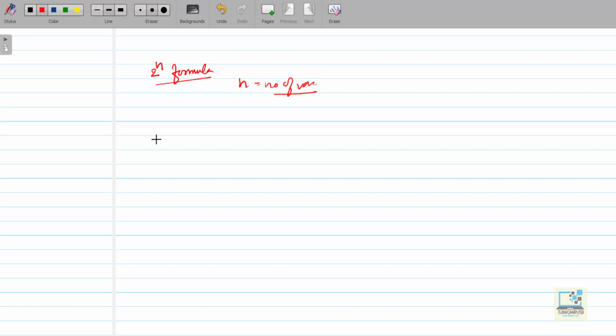Okay, so we'll take an example. Suppose that we have got an expression x dash plus y. This is a Boolean expression, and for this expression we need to make a truth table. First thing we have to do is see how many variables there are. In this there are 2 variables, that means it will automatically be 2 to the power 2, which is equal to 4. So here 2 is the power value which represents n, the number of variables. That means there will be 4 combinations in the table.